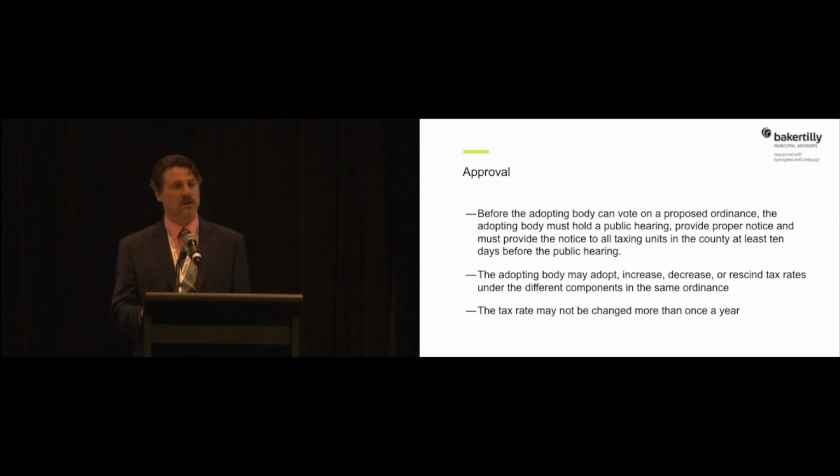Well, it was too late because they already made one change. They got that approved. So they're going to have to wait this year and make that change. So just 1 year. It wasn't that big of a deal. They just had to wait 1 year. But it was just 1 year of revenue that they could have had that they lost. So as you're going through this process, just think about everything that you may want to do, because if you decide you want to change your mind, you're going to have to wait till the next year to make any changes.